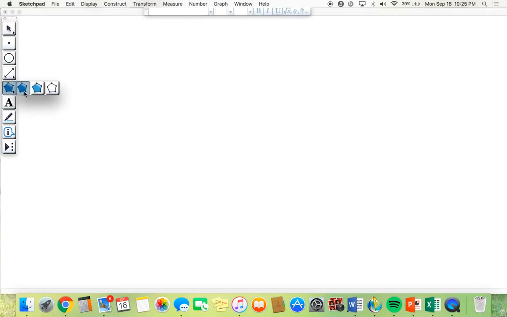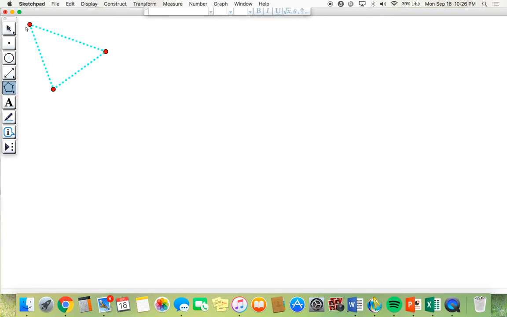We can have a clear one, or we can have it filled in with color. So I'm going to choose a clear one. Our line is still dotted, so I'm going to go ahead and change that. But we can create any number of sided polygon, which is really useful.